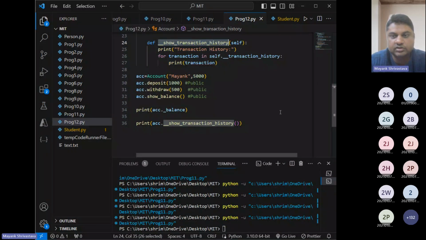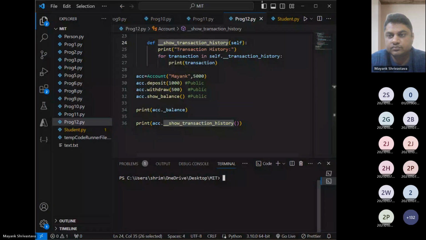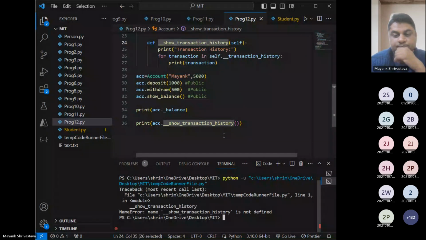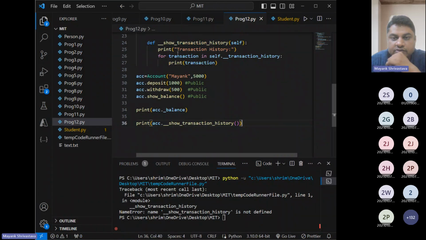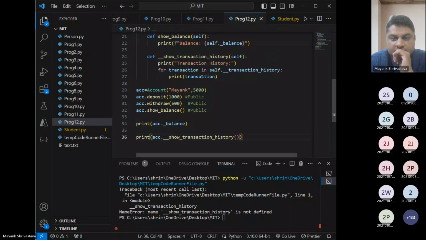Okay, fine, I'll go with this. If I go and use this, show transaction history not defined, show transaction history, self.